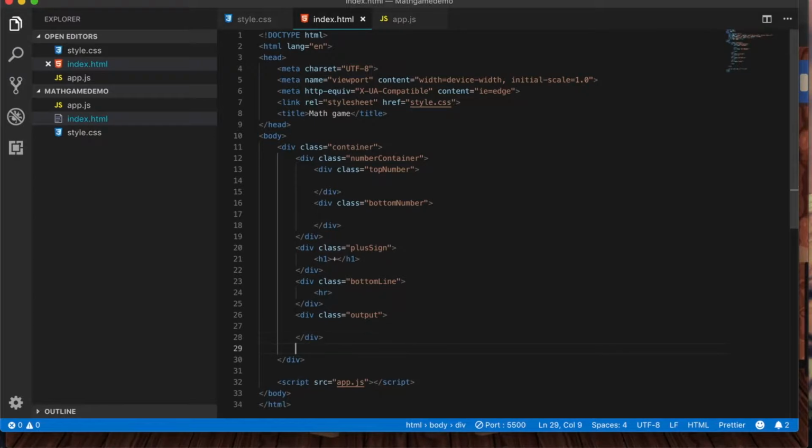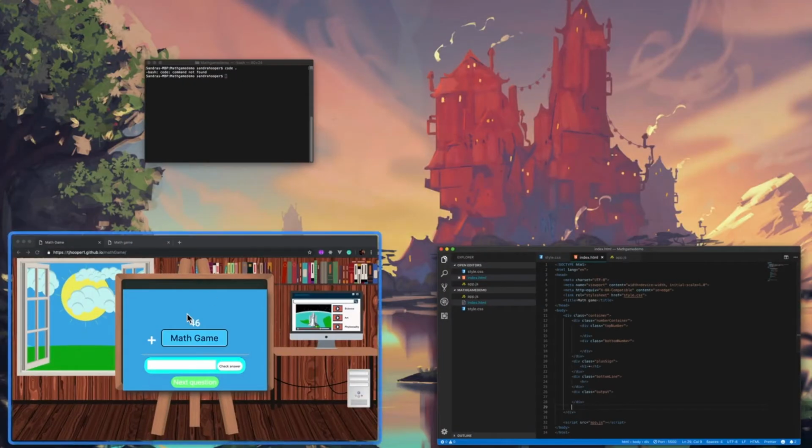And now I'm going to have a couple more divs set up where I need to create input boxes and buttons. This is kind of where the user interface stuff is going to go.